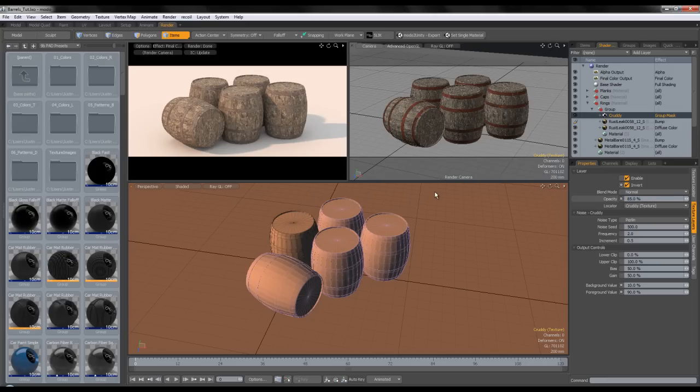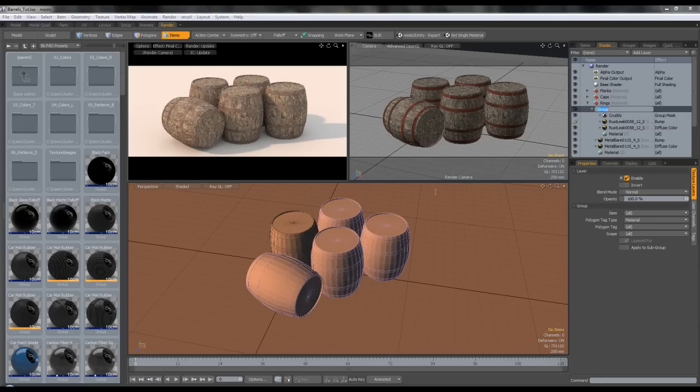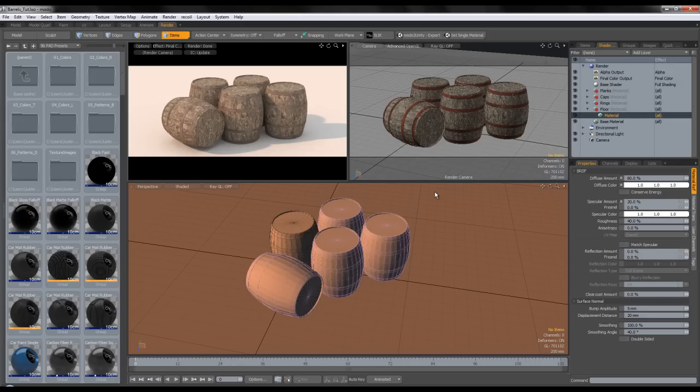And we're going to change the opacity to 85%. Okay, and so we have a bit of a more rusty look, maybe 90. Okay, and we're going to rename this group to Rust, and we're just going to leave it like that. Now we have the rings done, and next we're going to do the floor.